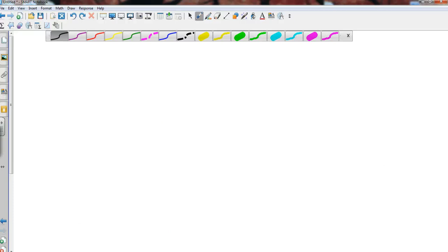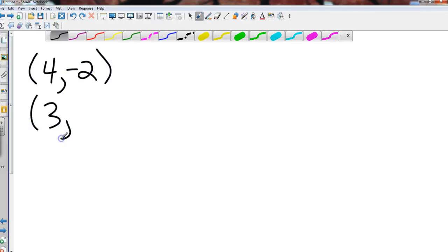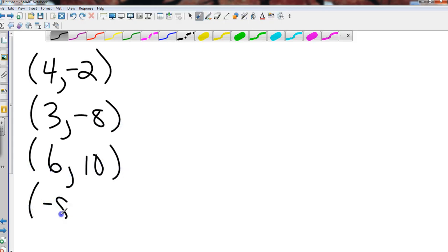So what's the other way, Mr. No? I don't like to graph. I don't like to be visual, so I want to do the logical way. If I have a set of coordinates or a relation, would you all agree that I could put those coordinates on a graph and I could do my vertical line test? Pretty simple, right? Just takes a little bit more time. Got to put them all on there. Okay, here's the other way.